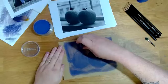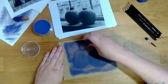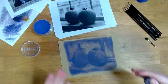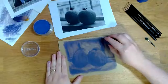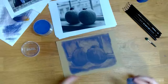It's interesting having this screen in front of me, because something that's really good to do while you're drawing is to keep backing up from it and looking at it from further away. And so every time I lift my head, it's an automatic looking at it from further away view. So if you see me doing that, that's what I'm doing. And it's really just to check the overall value scale and how I'm doing with that.